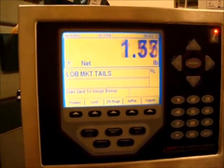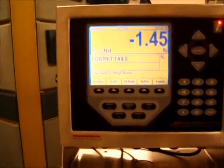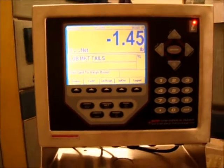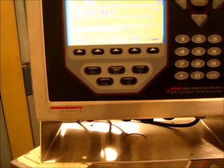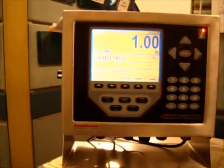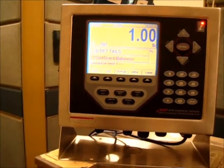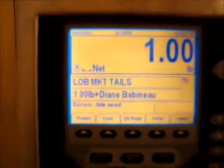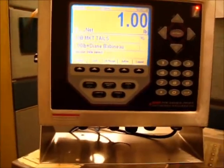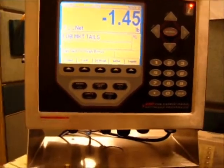The pan of meat comes off and the next pan of meat can come on. Let's make this one one pound. As soon as the pan of meat is on the scale, the person scans their card — beep — and you see it says one pound for Diane Babineau. It's pretty that simple to take each bonus weight.